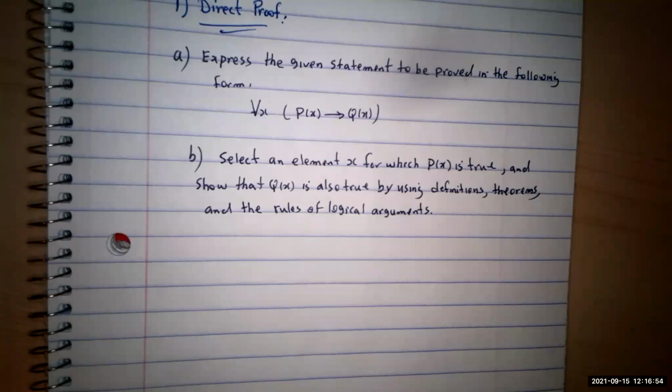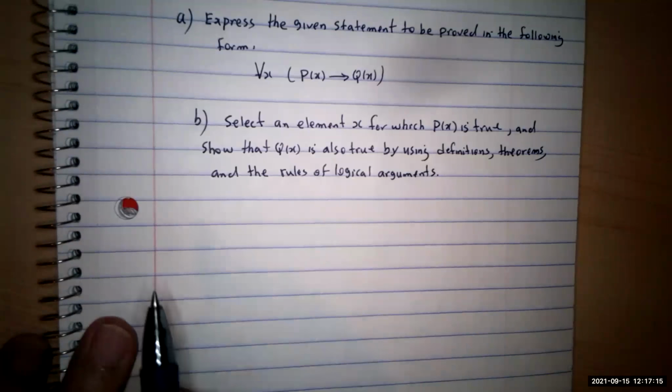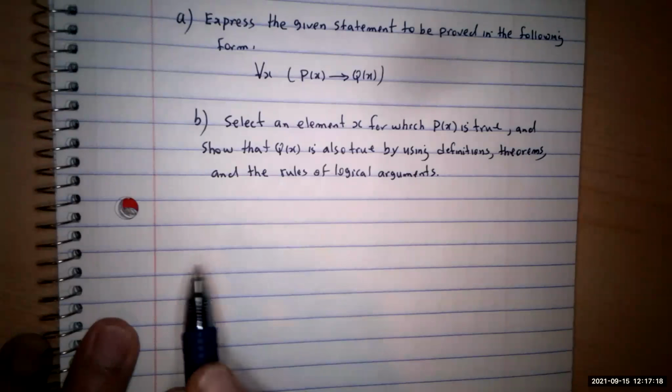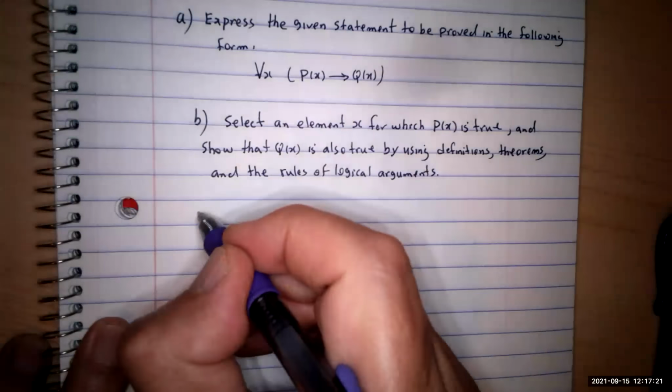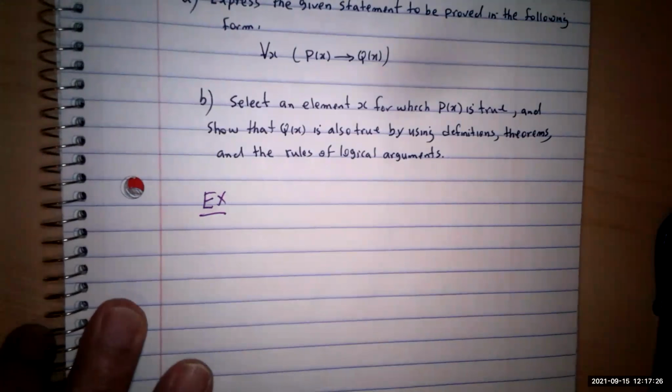So I'm going to give you a couple of examples to see how we're going to do it. Again, you don't need any information out of this course. We just rely on what we defined, and we're working with numbers so far. So you must know what an even number and an odd number are, this type of idea, nothing else. The first one is in fact quite an interesting one. They are going to give you instruction, but for the time being, you don't have any other methods, so you have to know that you use the direct proof.